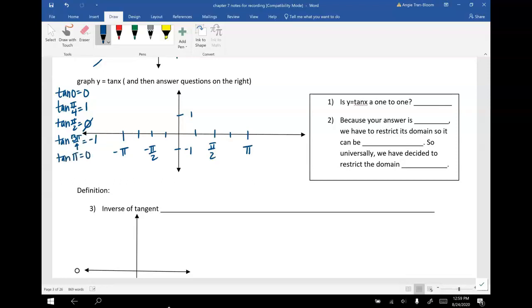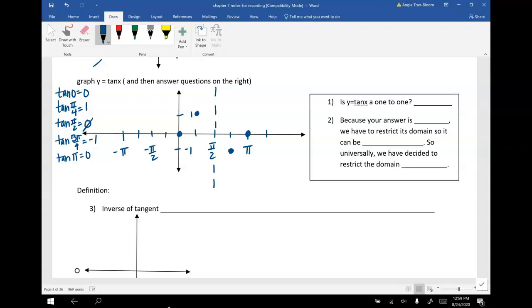Now that's all we really need because as you know, trig is periodic. That means it repeats. So let's plot 0, 0. Tangent of pi over 4, we're going to go up 1. Tangent of pi over 2, if you guys remember, we have these asymptotes. Yes, you have to show your asymptotes. Then we would repeat. Tangent of 3 pi over 4 is going to be negative 1. And at pi is going to be 0.